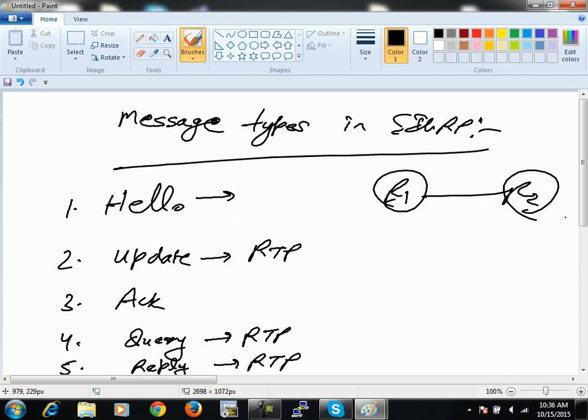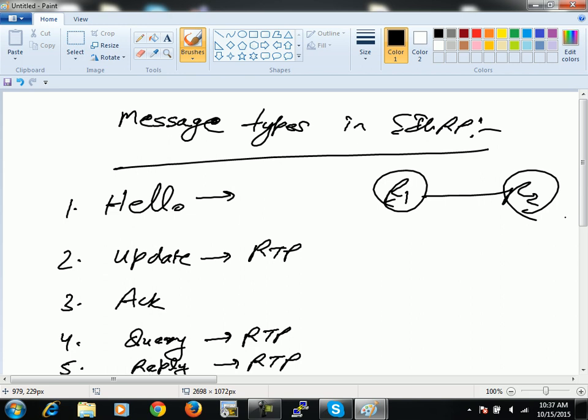And there is a rule in EIGRP that whenever EIGRP breaks its neighborship with its neighbor, it will immediately remove from its routing table all those prefixes which were learned from that particular neighbor. It's not like RIP, which keeps all those prefixes for the next 3 minutes or so. Nothing like that, right? So I hope you have understood the uses of the hello packet. You have also understood the uses of the hold down interval in EIGRP.